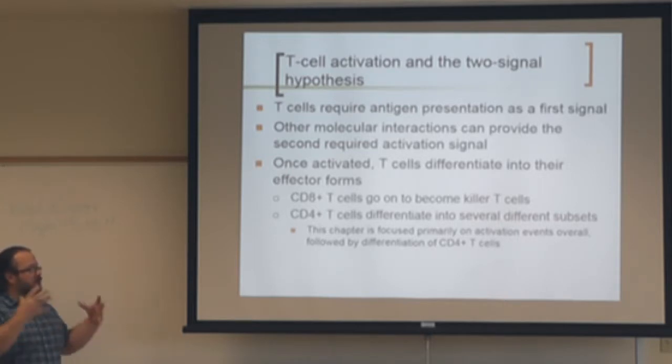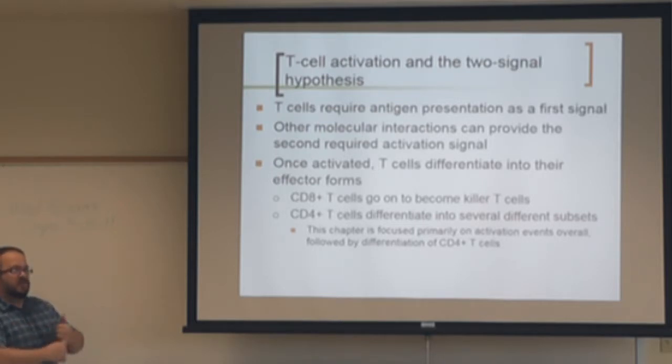So all these different responses are going to help us tailor that adaptive response, and that also helps us remember that this is part of the adaptive immune response. So it's going to adapt not only to specific antigens, but also tailor the type of response we have based on, well, what is it?